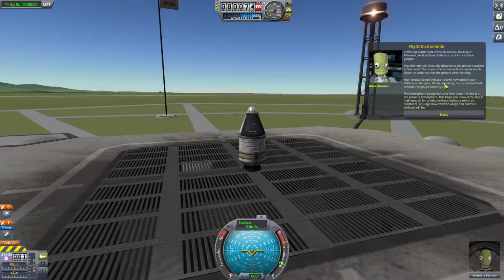Your vertical speed indicator shows how quickly your altitude is changing. When launching, it's considered best to keep this gauge pointing up.